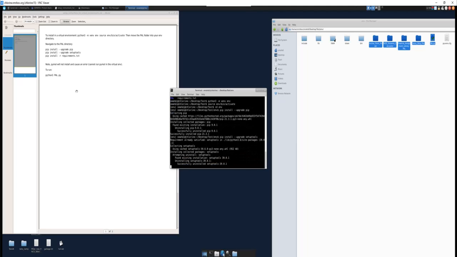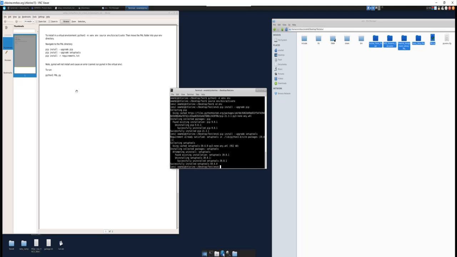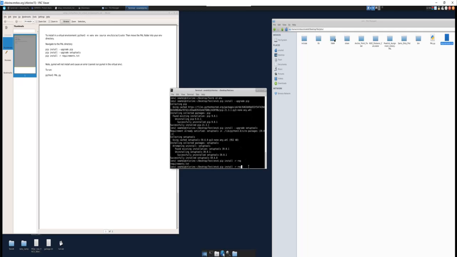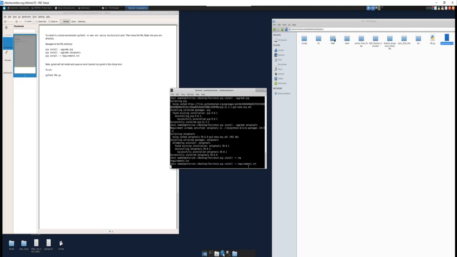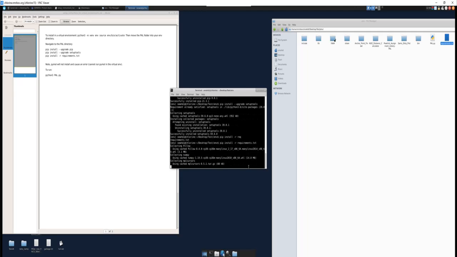These are just to ensure that the program works properly. If you do not do this, the program will not work in NMRbox properly. And then the last one is, I forgot, we also want this requirements.txt in this virtual environment folder as well. Requirements.txt, do that as well. And this one will take a couple of seconds.